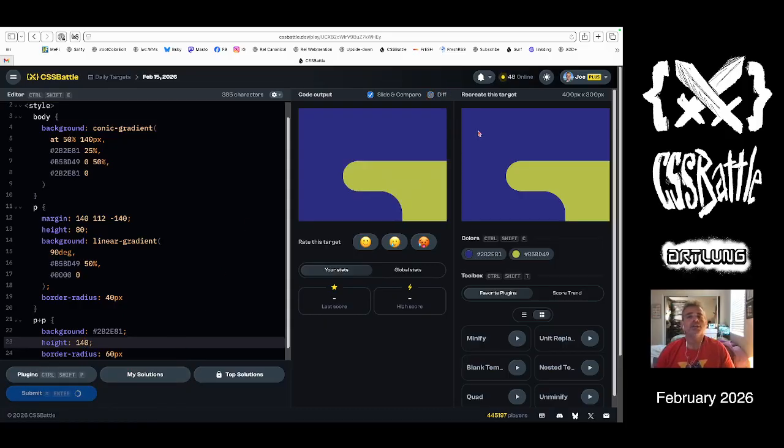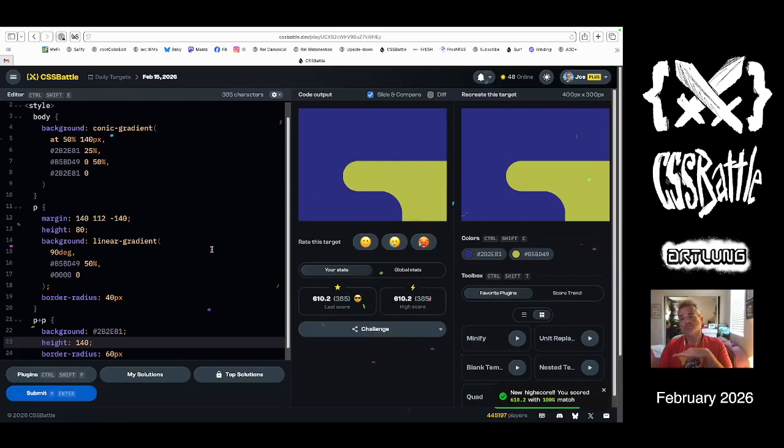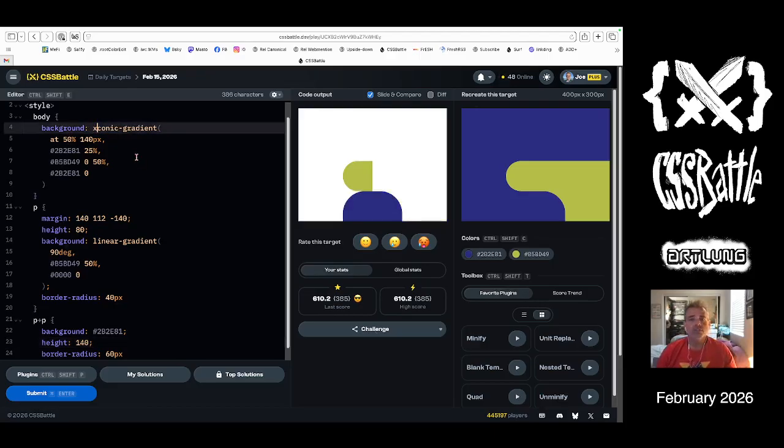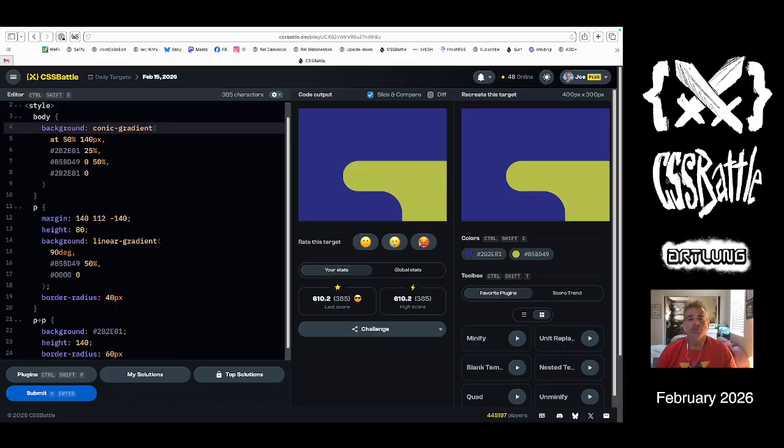Submit, and let's see if we got it. Each one of these shapes could be done different ways, and all this could be gradients. So that's what I made there. Do I still like this technique? I could use some box shadows or other techniques as well. So many ways to do it. Again, folks comment and say, yeah, you could have done box shadows. You could have done this instead. I like it. You guys leave great comments and little code solutions.